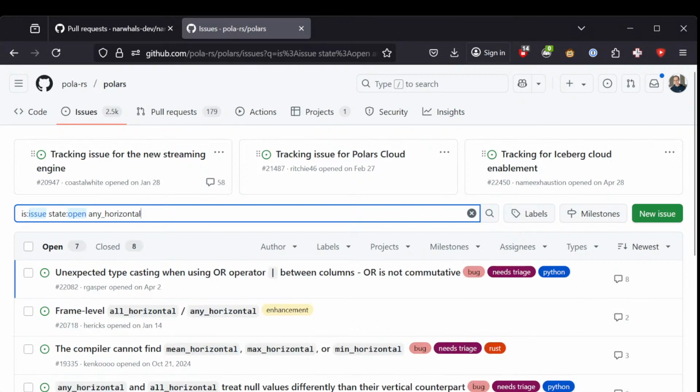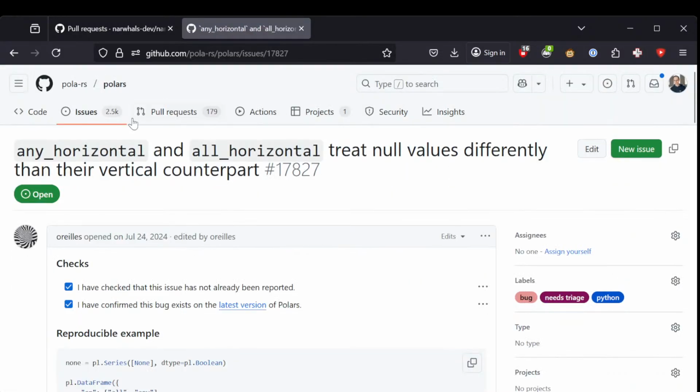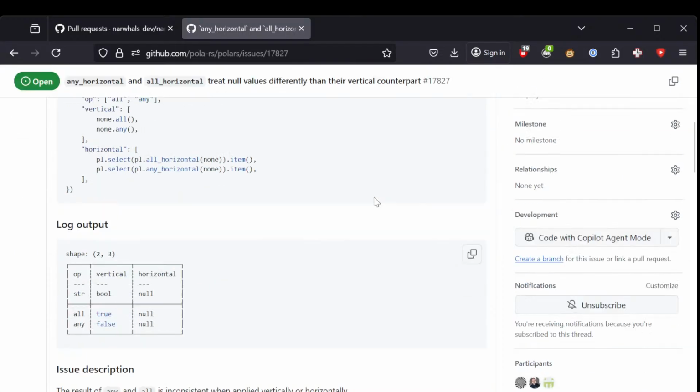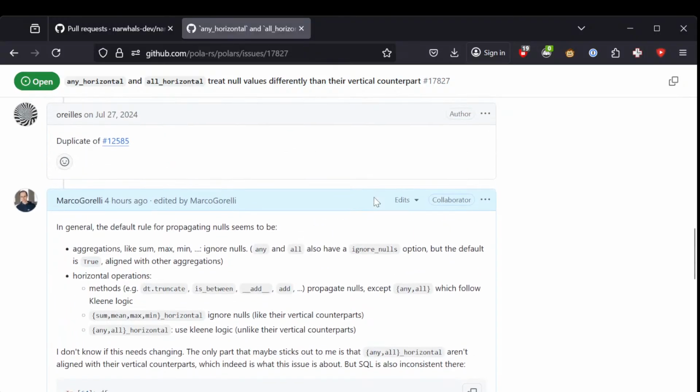So let's start by just updating it here in Polars, then we can update it in Narwhals. So the issue is that any horizontal and all horizontal don't match the vertical counterparts, whereas other underscore horizontal functions do. That's a bit of an issue.